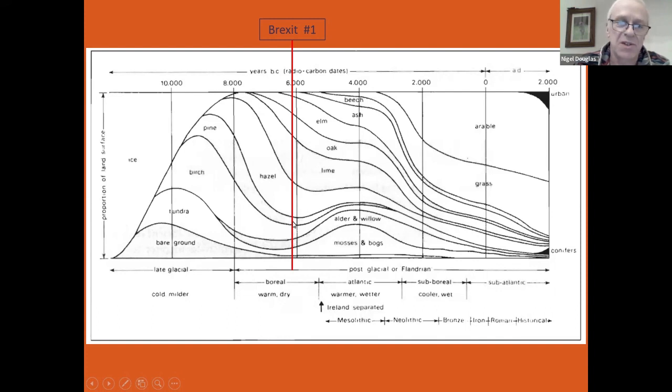I've put this cut-off as when the ice bridge to Europe disappeared — Brexit One, as I called it. After that, there was very little movement of tree species into the UK from Europe. You can also see on this chart that around 5000 BC we start seeing the influence of people and their animals: grasslands start to appear in the UK, and eventually arable land uses as well. Over time, as arable takes over, the woodland area starts to decline until you get to that 1600 cut-off, after which you see the first conifers appearing and urban coverage getting much bigger.